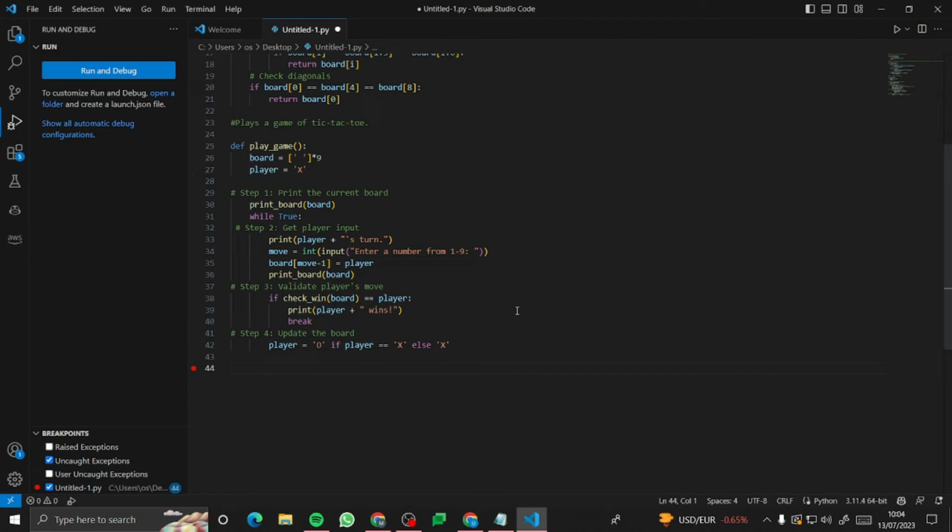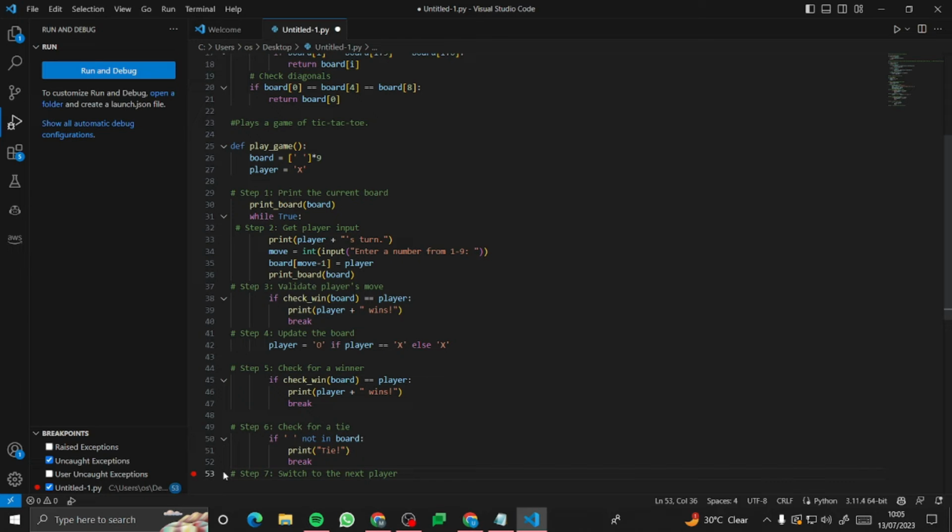So let's move to our fifth step now, where we're going to give a prompt to check for a winner. Obviously, after all that working, we need code to tell us if we do have any winner for the game or not. So let's hit enter and see the output of that as well. Okay, after checking for the winner steps, obviously we do need to know if we don't have any winner or if the game is tied. So we'll put in the prompt for that as well. Alright, and our last prompt is going to be to switch to the next player.